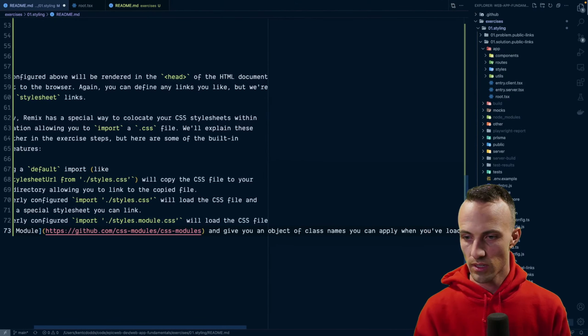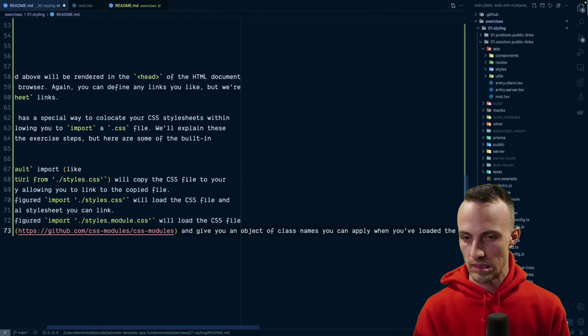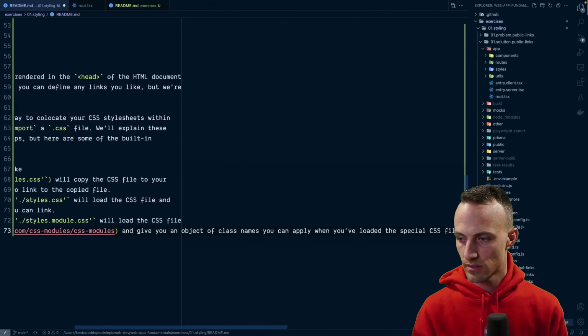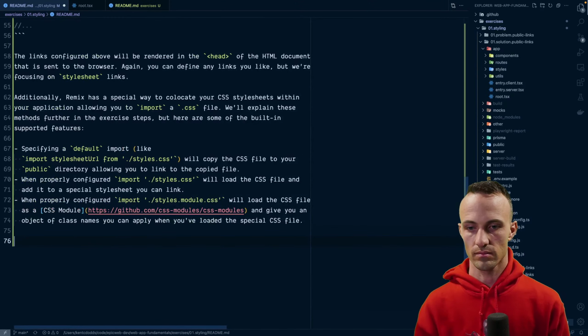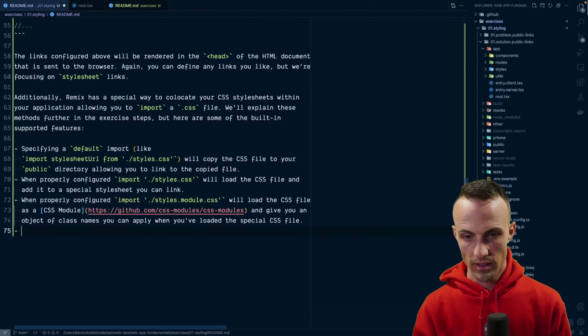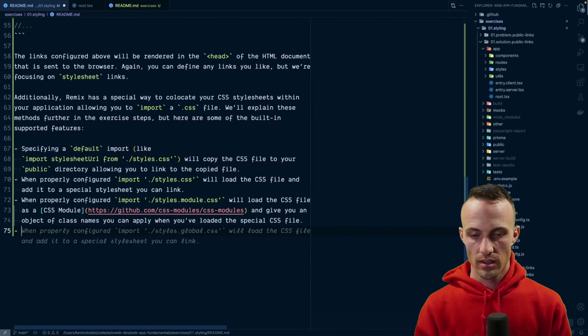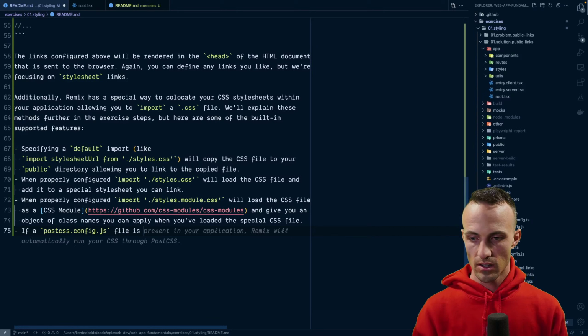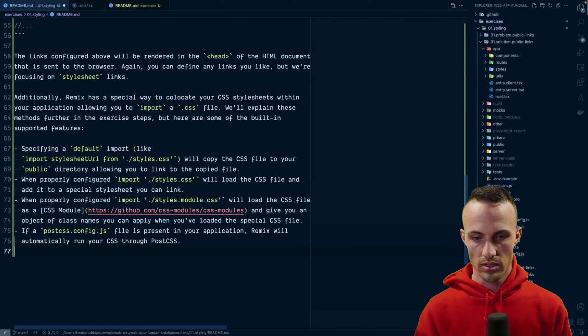When you've loaded the special CSS file, and if a postcss.config.js file is present in your application, Remix will run your CSS through it.